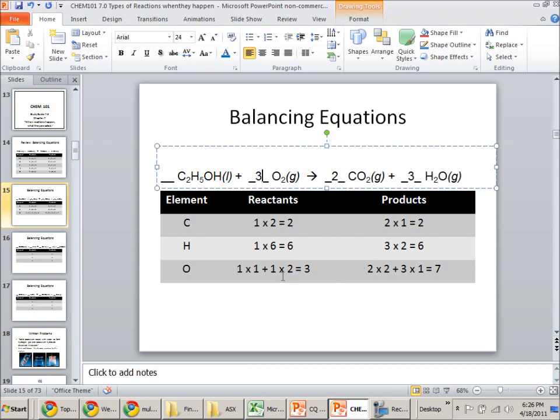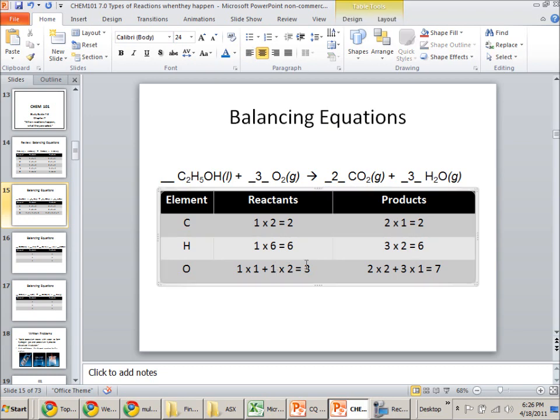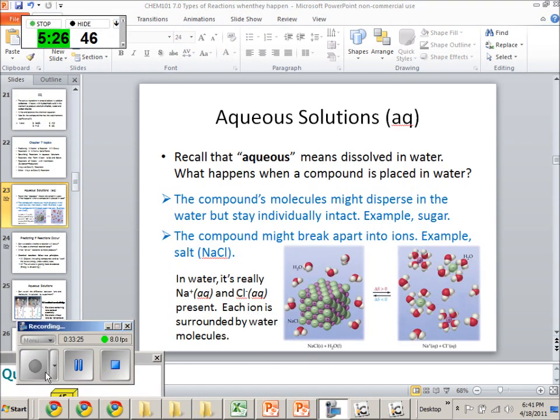So I'm going to put 3 in front of that. So that'll give me 1 from the ethanol and 6, 3 times 2, for the O2. So that's 7. I think that's right. Maybe I should just make sure. So there's 1 and 6 is 7. Okay. And then for H's, it's 6, 6. And then for carbon, it's 2 and 2. I think we're okay.